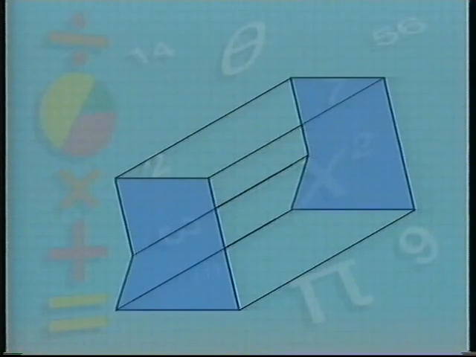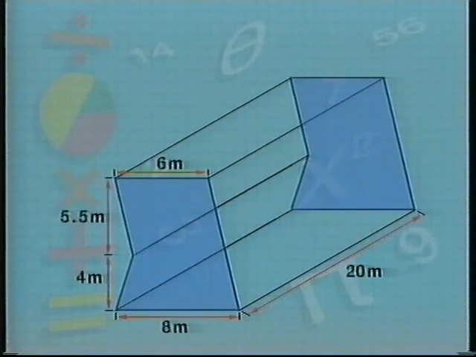For some strange reason, an architect wants to build a concrete shape 20 metres long and with a cross-sectional area like this. Now, a lorry can carry 200 cubic metres of ready-mixed concrete, but the architect can only order in whole numbers of lorries. His concrete company won't deliver part loads. So how many lorry loads should he order? What a problem. Now, think what you have to do.